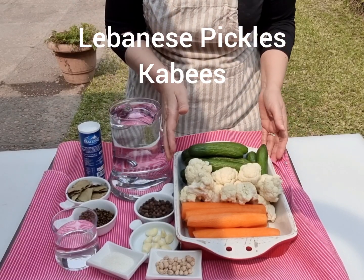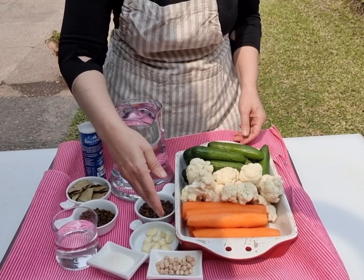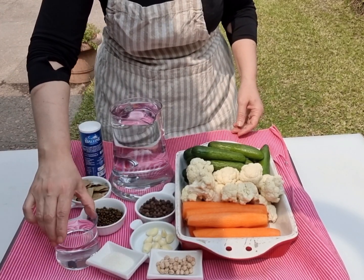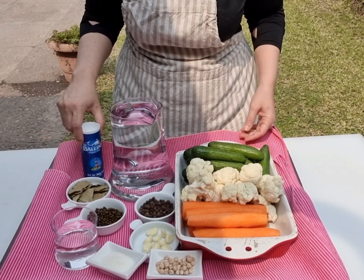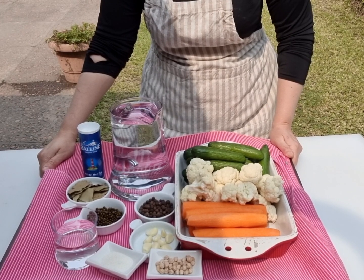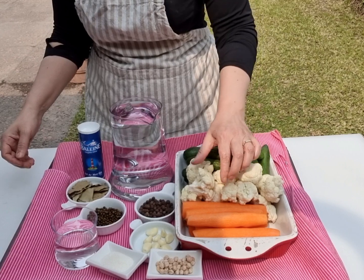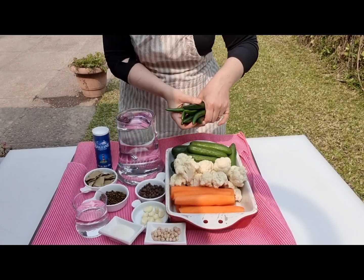Hello, lovelies. If you're a pickle lover like me, you know how hard it is to resist a crunch of sour pickle. Lebanese or Middle Eastern pickles, kabees, go with a wide variety of foods from breakfast, lunch, and dinner and are found on most Lebanese dining tables. They can be seriously transforming and boost the flavor of so many dishes, starting from mujadara, mezze, wraps, sandwiches, roast chicken, falafel, shawarma, kebabs, and much more.